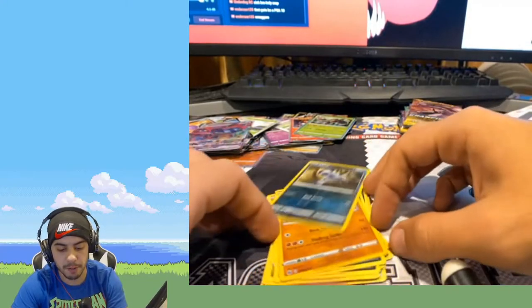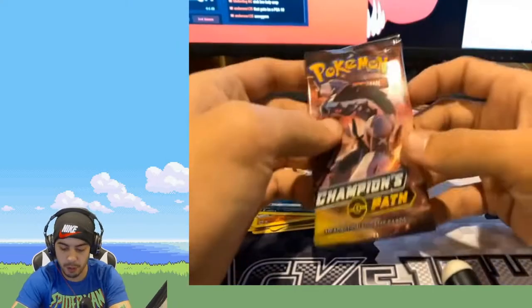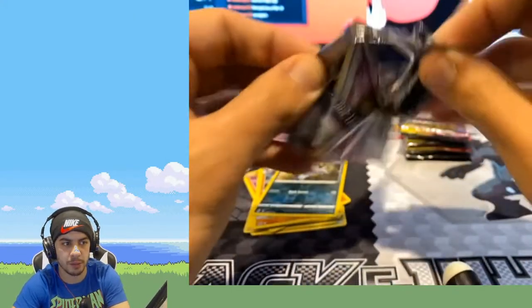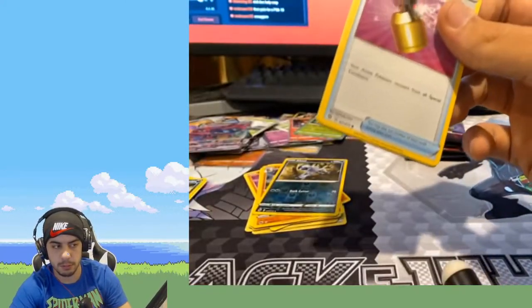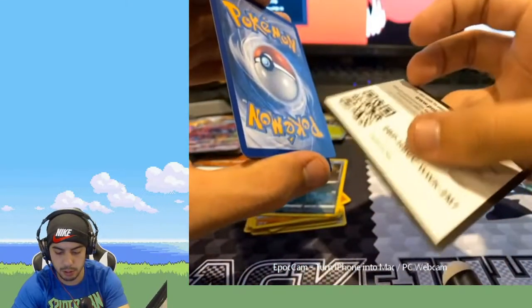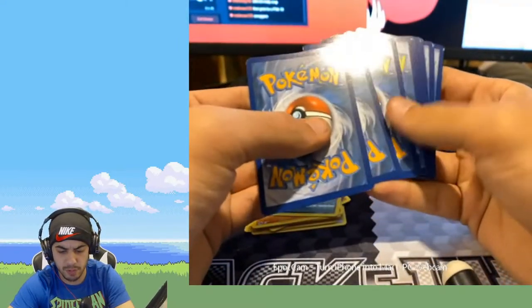I don't know how I'm going to feel, honestly, if this Venusaur is the only V or anything I pull, because I've been pulling the boxes. I had older boxes before that were dropping serious heat, but I was opening up more than just one V. I shouldn't have shown that, but whatever. I was opening up more than one V.